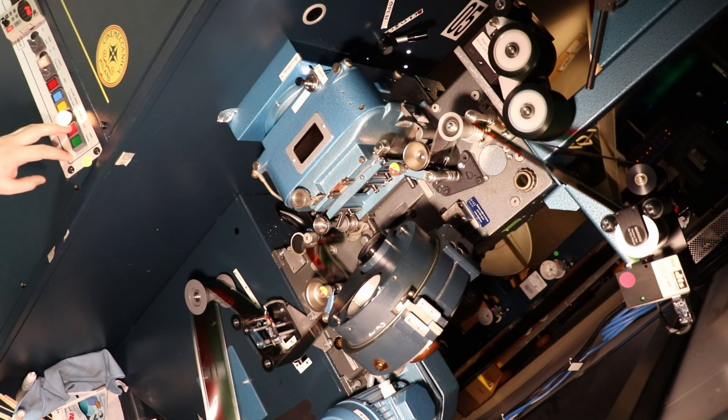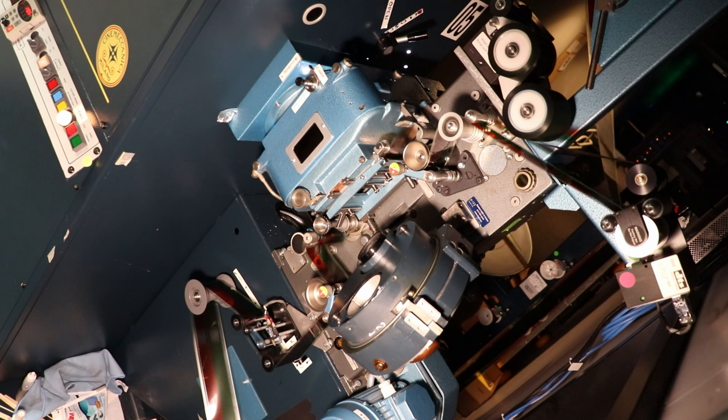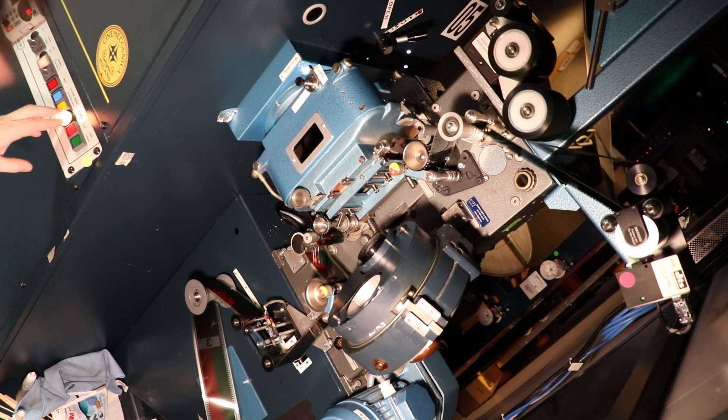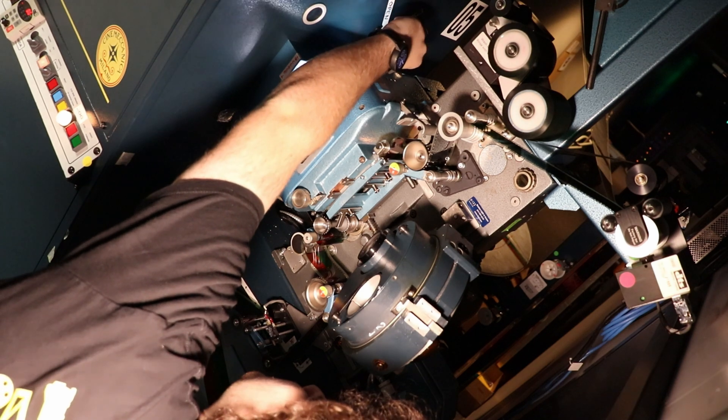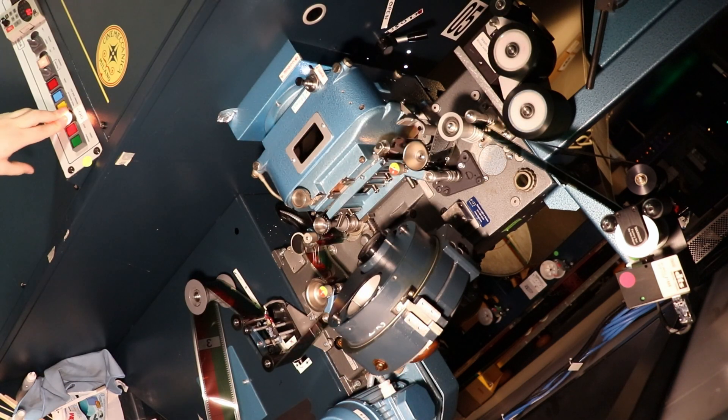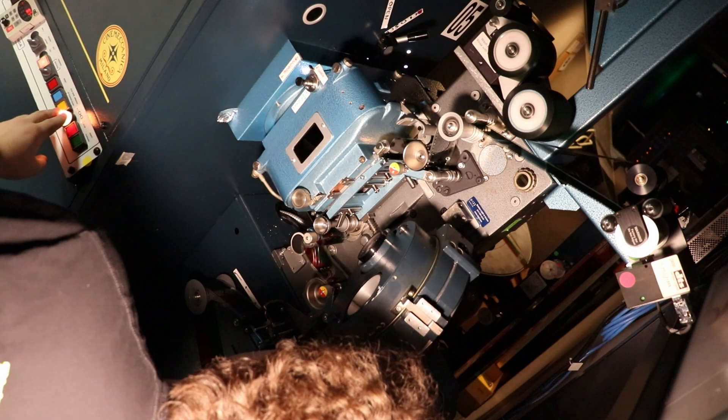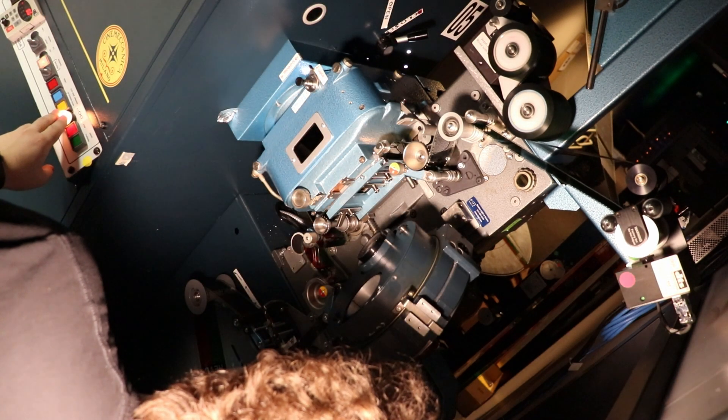The standard frame rate for movies is 24 frames per second, and to avoid intense flicker, each frame is projected on the screen twice. The pulldown from one frame to another happens at about 10 milliseconds. Once pulled down, the film then has to be held perfectly still for projection for another 31 milliseconds or so. Then the next frame is pulled down, and the cycle repeats 24 times per second.